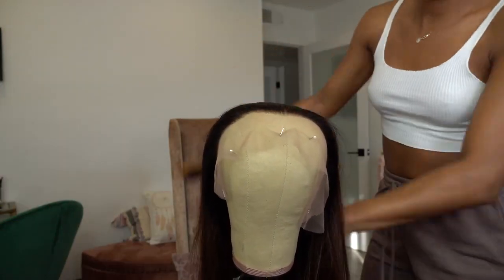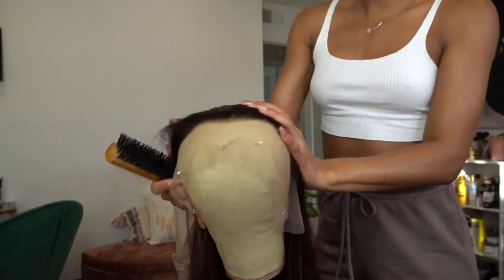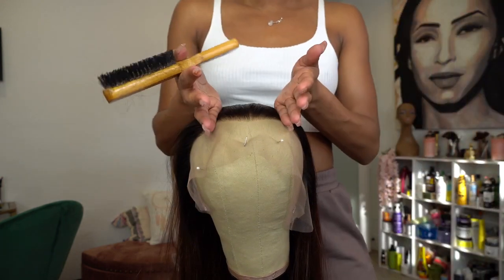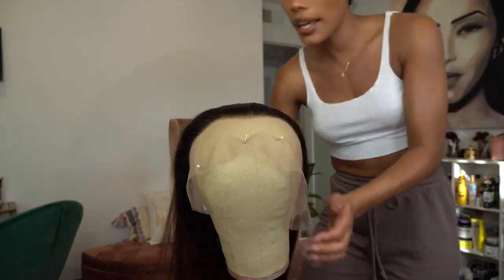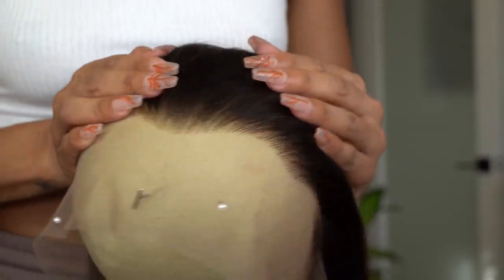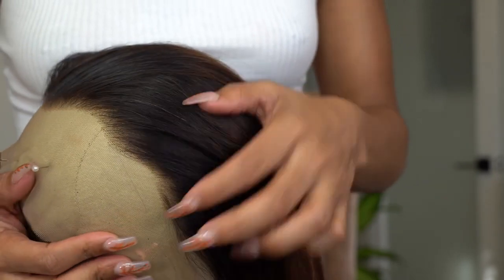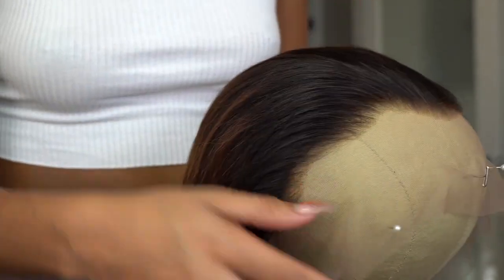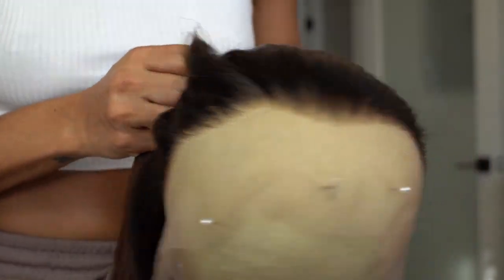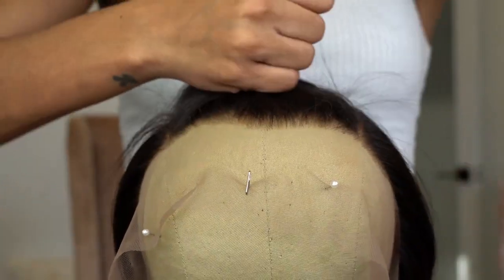Right now I'm just brushing everything out, and I like to do my plucking in 3 sections. I usually do the middle by itself and then the sides by themselves, so that's what I'm going to do today. Okay, but this is what I am starting with. Okay, so this is the middle portion that I'm going to be working with.